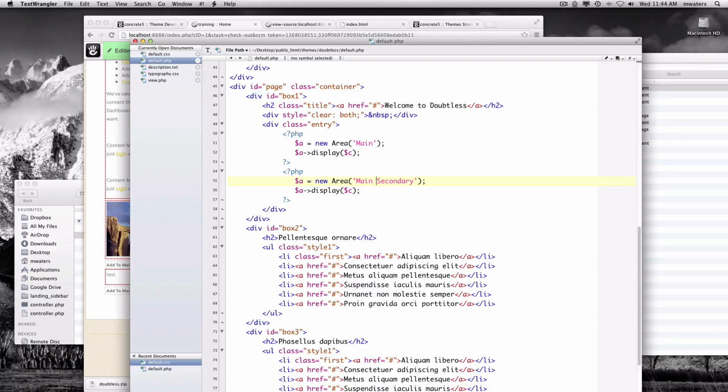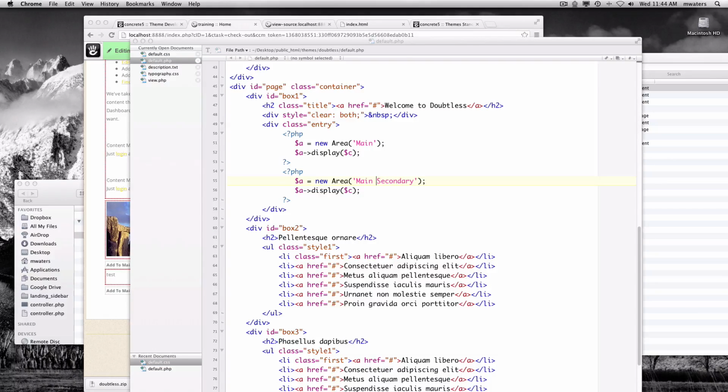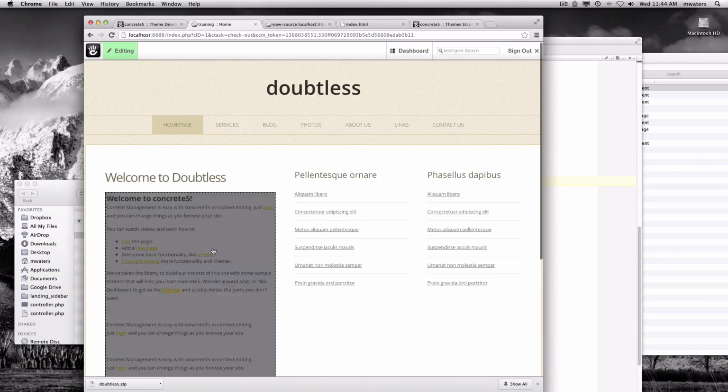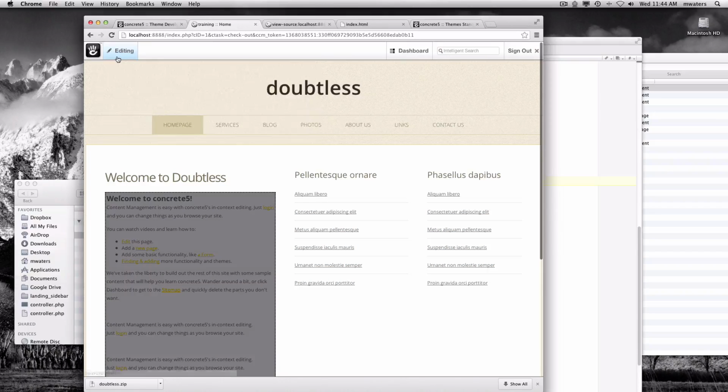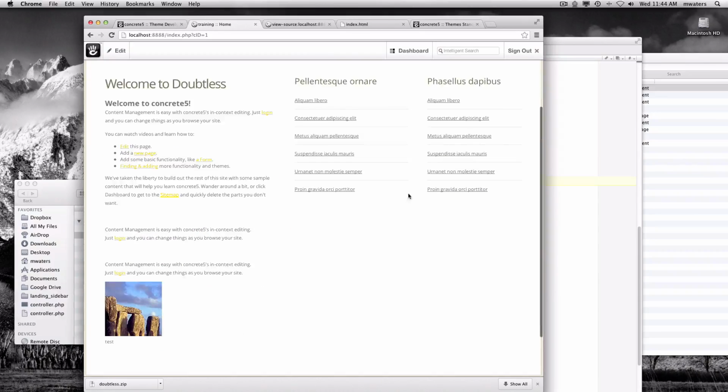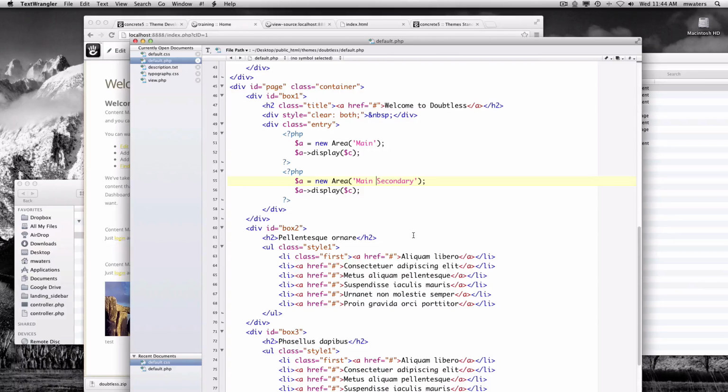Okay, so we've made an editable area, so that looks pretty cool. And we talked about standard area names. That's pretty good. Let's think about the rest of the parts of this page that need to be set up. So we have this, which is still static here. So is all this stuff over here. Let's go and actually get those parts working.